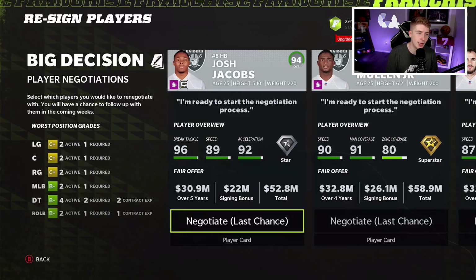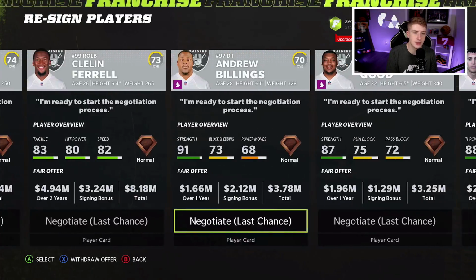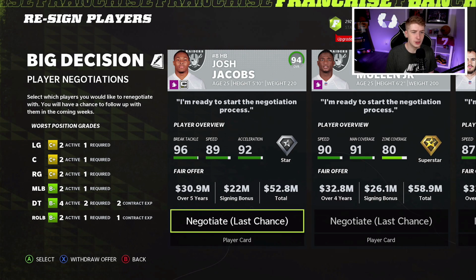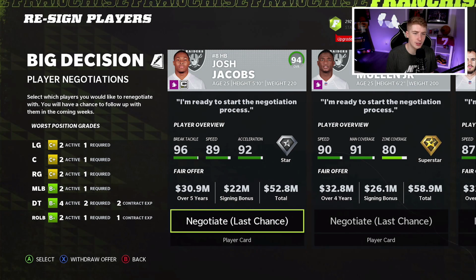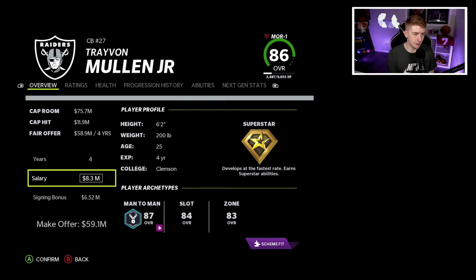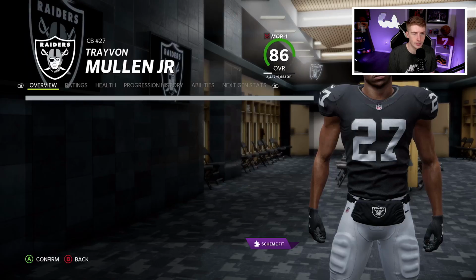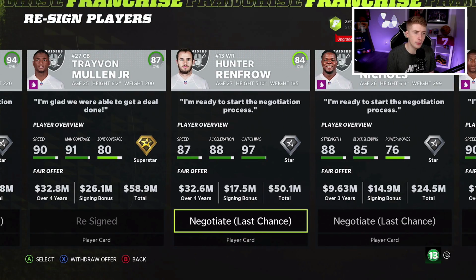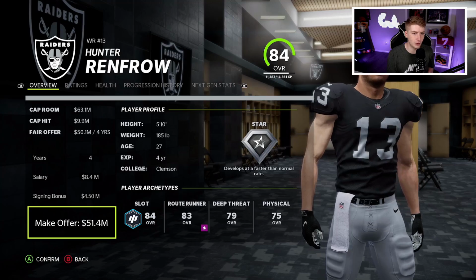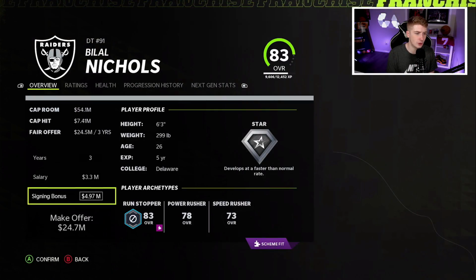So let's see. We have Josh Jacobs, Trayvon Mullen. Okay, there's definitely a handful of guys. Yeah, there's definitely some guys here we need to resign. So of course, Josh Jacobs is somebody the Raiders did not pick up the fifth-year option on, but I am going to probably get him back. Trayvon Mullen, I mean, superstar development corner, no need to let him go, so I'm glad to bring him back. Thirdy and my boy Renfro, yes, definitely give me Renfro back for sure. So I'm going to sign Renfro, one of the most underrated wide receivers in the league. Bilal Nichols, same thing, only 26.